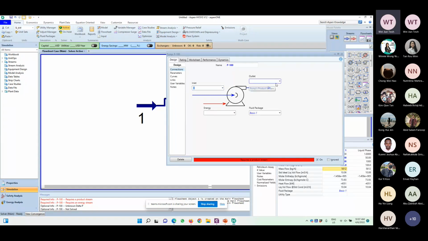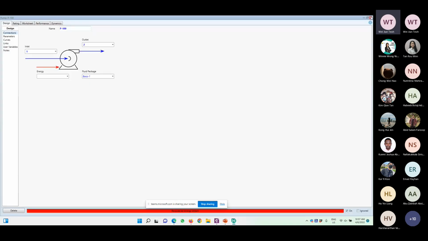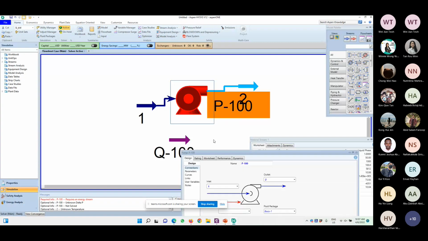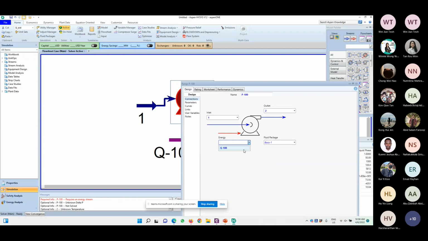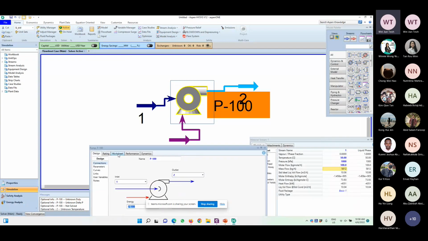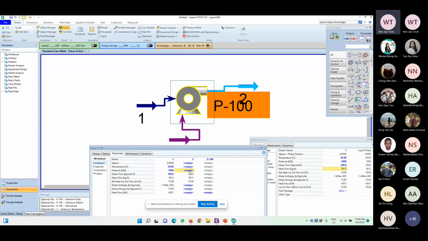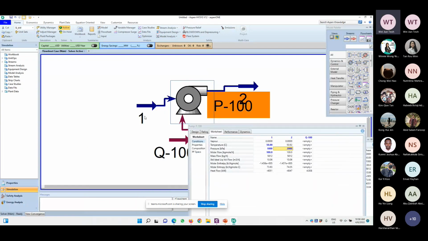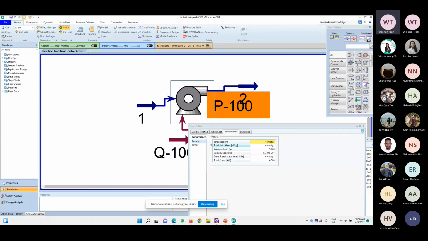And then connect the outlet. I need an energy stream, so I'll just go out and edit. Okay, so I'll define the outlet pressure as 2000 kPa. So you get pumping, you get this butane mixture being pumped from 10 bar to 20 bar. Temperature increased by about 1 degree. So power is 4 kilowatt, and nothing special, everything works, right?